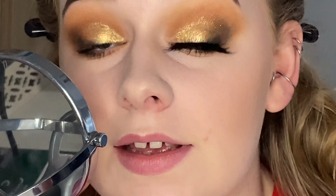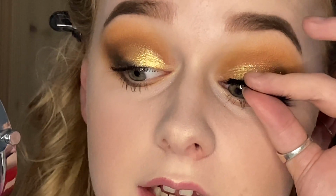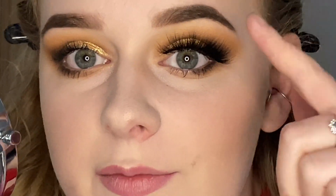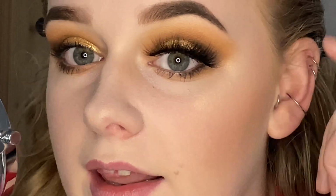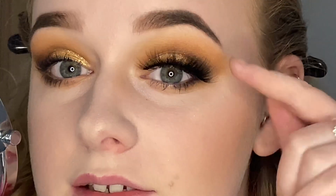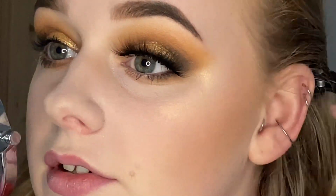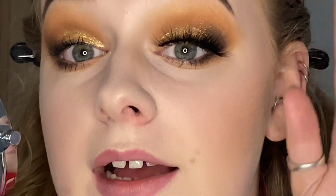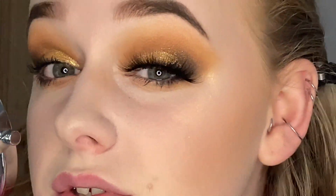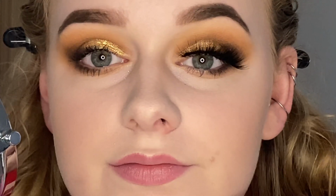There we are, so there's one lash. The only thing I have to say is these lashes do have a really thick lash band, so I kind of wish I'd put actual eyeliner on as well as just smoking the black out. But with the lash on, I feel like that's really just pulled my eye look together. This doesn't look as intense anymore, it's all quite smoked out. But I'm obsessed with these lashes, they look so nice on. They make such a difference.